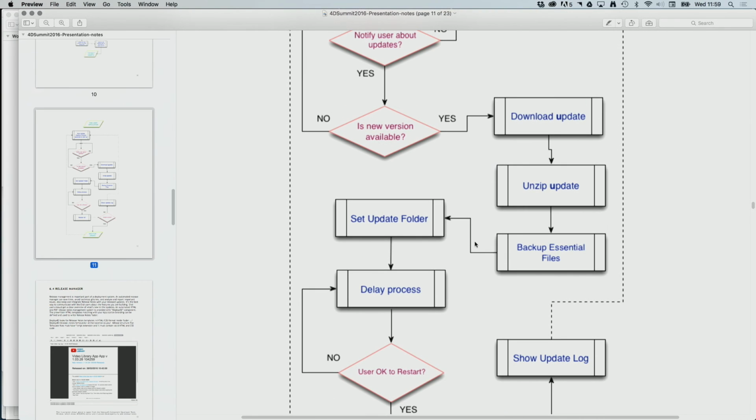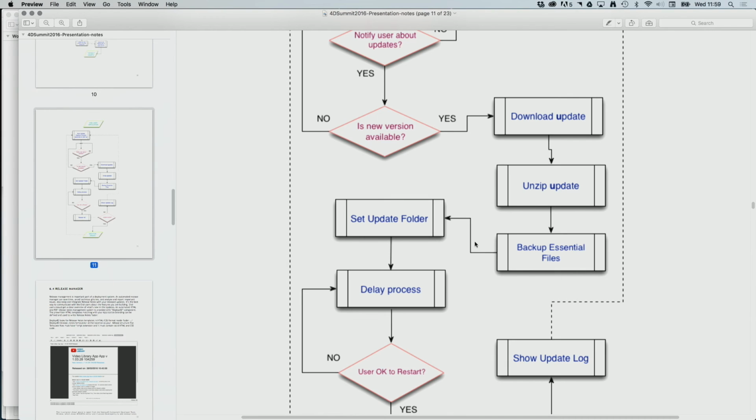So Pesh covered most of these things in yesterday's session. We use the set update folder command in 4D, which is a key command, restart 4D, and the show update log commands to view, obviously, if the update fails, you do want to know.